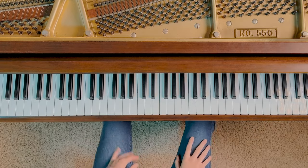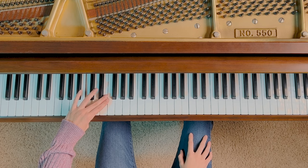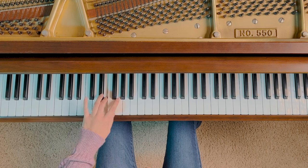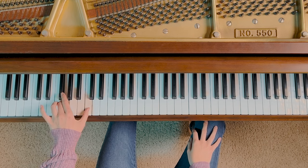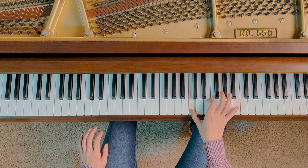Be sure to try this motion with the left hand too — it looks a little different, but it's the same concept. If you're crossing your third finger over, bring your wrist up and into the keyboard just a little and rotate your forearm inward slightly until your third finger can reach the next note. To really help this click, practice just this rotation motion over and over again, hands separately. Start slowly at first and take note of how your wrist and forearm feel as you make the transition to the next octave. Don't forget to keep an eye on your elbows so they don't flap up and down. Before long, this wrist and forearm movement will become second nature. Once you've mastered thumb tucks and finger crossings, you can play multiple octave arpeggios a lot easier and hopefully without chicken wings.